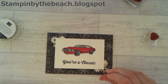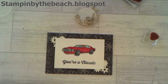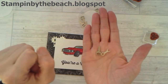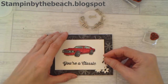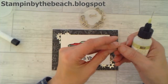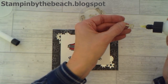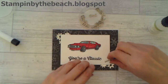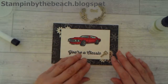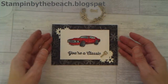Now one more thing I'm going to do on the outside. I have the little Classic Garage metal elements - and I'm really not wearing the right glasses, let me put my reading glasses on. You get these little keys and you get these little spanners, and they're really cute. I'm going to use the key today and just stick that next to my sentiment. I've found that the fine tip glue is perfect for this - it's nice and strong, and because it's fine tipped you can just stick it on. You must not move it - you need to leave that to dry for five to ten minutes and then it will be permanent and stick very well.